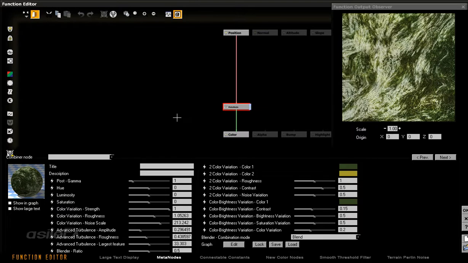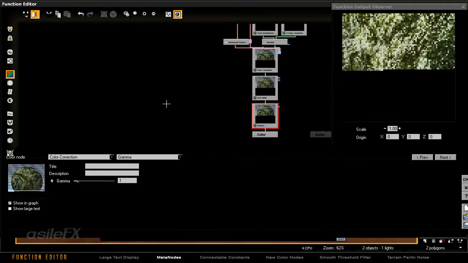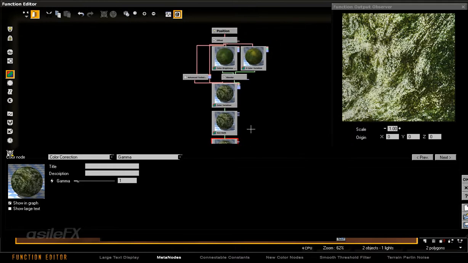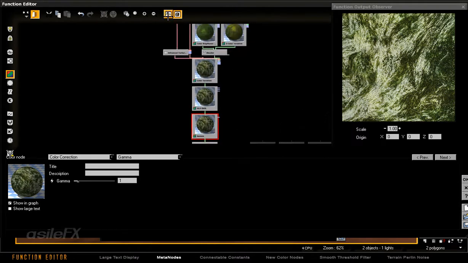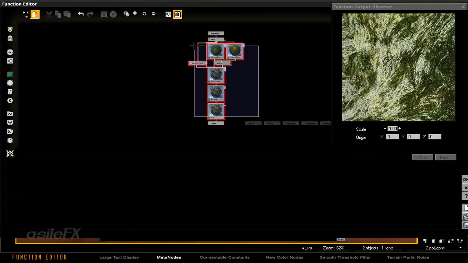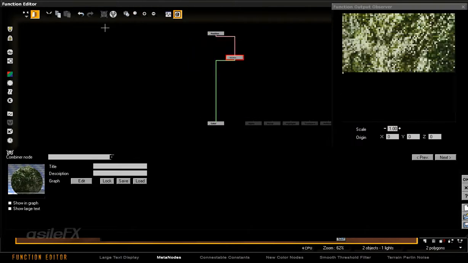If we go back to the top buttons, where we have our Create Meta Node option, to the right of it we have an Ungroup Meta Node. This will allow us to return the function to the main graph that we're working in. And in some cases, when working with certain dynamics nodes, you will have to ungroup them in order for them to update in real time within the scene.